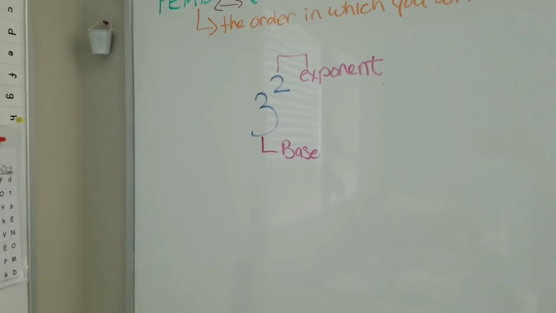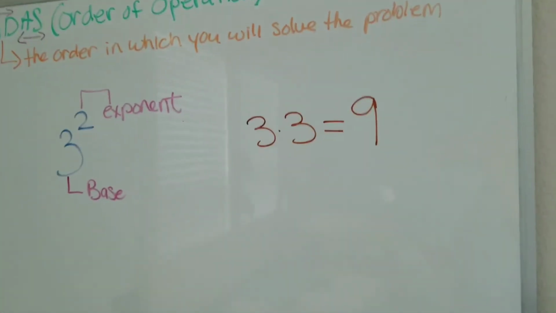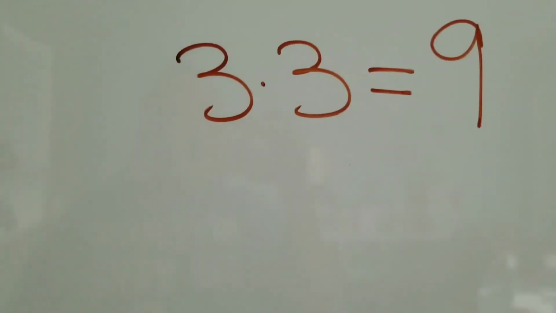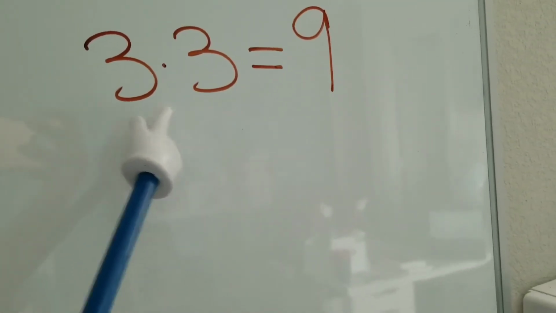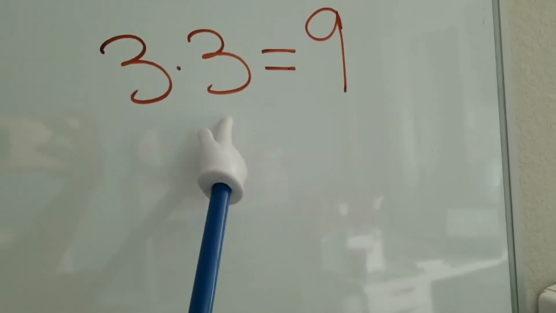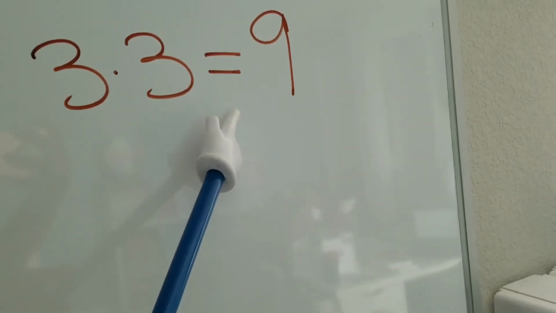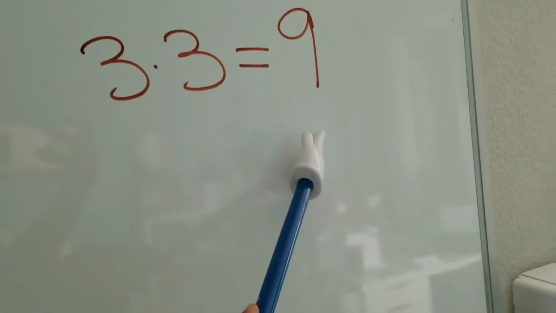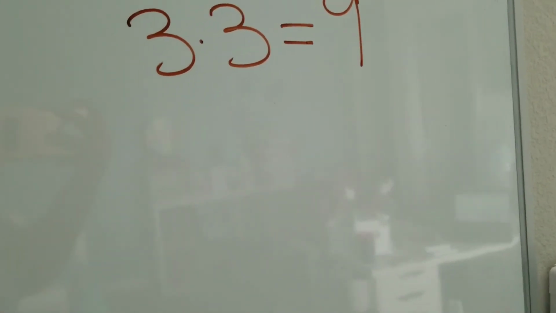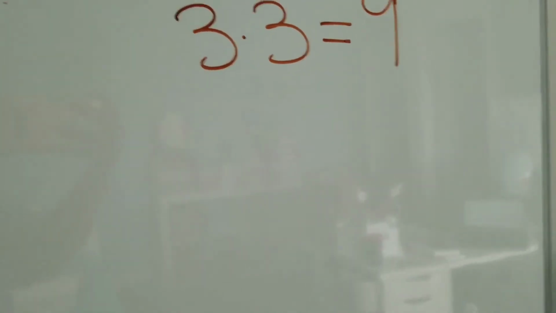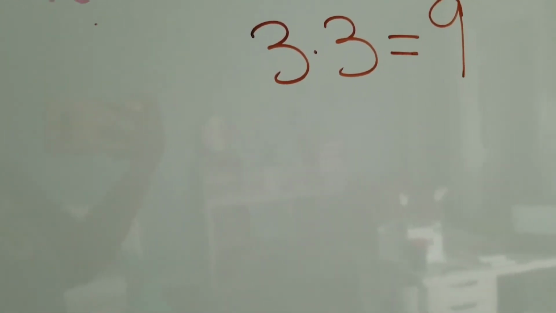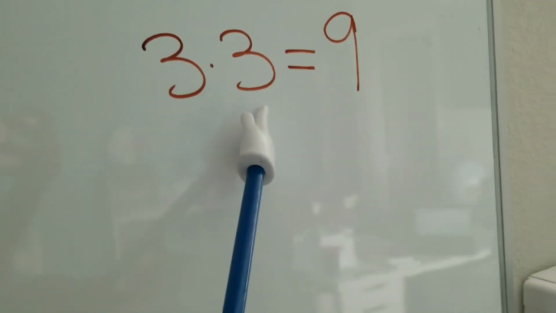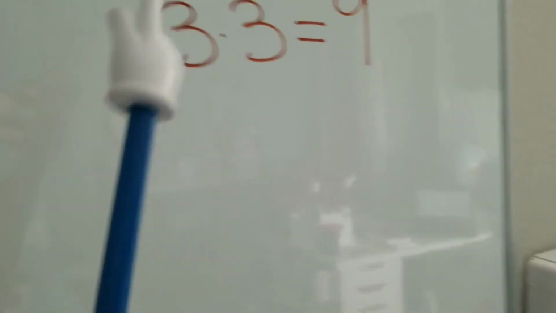I'm going to write on the board the factors, and then you're going to explain that to me. So you just said when we use the same factor over and over again, we can replace it with an exponent. In every multiplication problem, we have 2 or more factors. 3 is a factor, and the other 3 is a factor. And the answer is the product. So in a multiplication problem, there are 2 parts: factors and a product. Product is the answer. Factors are the pieces of the problem to give us that answer. Make sense? So an exponent is nothing more than repeated multiplication. If you're using the same factor over and over again, you replace those factors with an exponent.